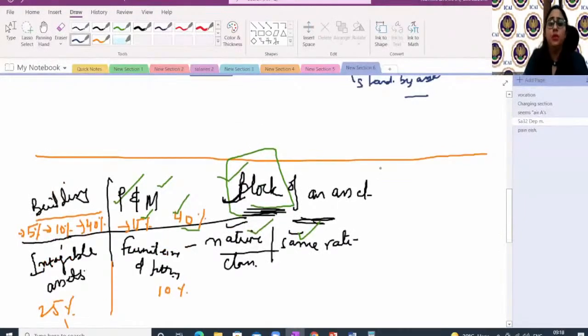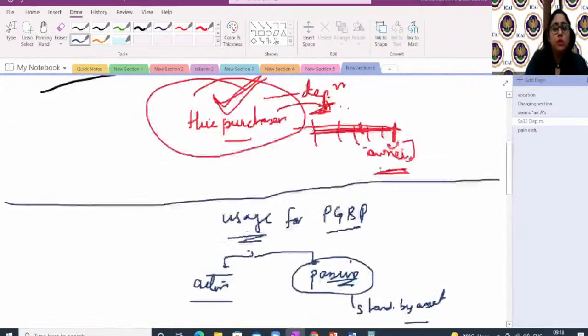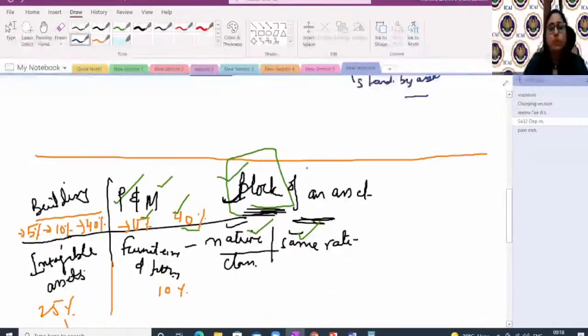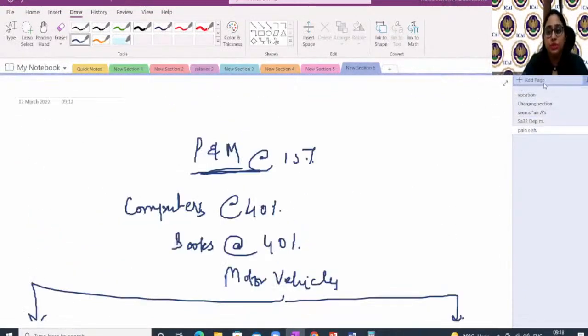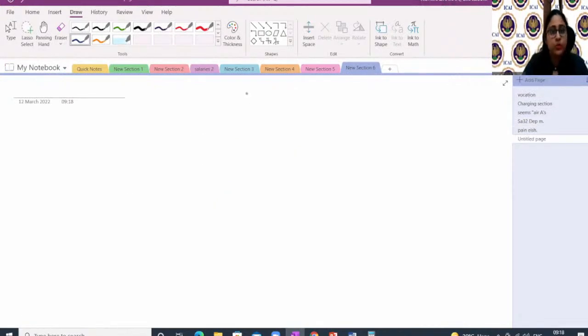Ma'am, but abhi tak you told us block, you told us when you have to claim depreciation, you told us the rates. But how do we have to calculate the depreciation is what we are looking forward to. Yes, so am I. Here, every block का एक calculation बनेगा. How will we do it? Let's focus on it.